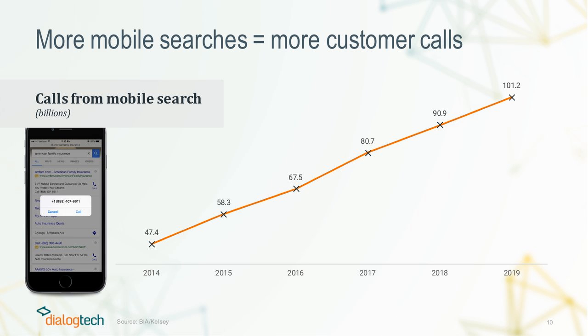So we are seeing increases in calls to U.S. businesses from all forms of mobile marketing, but this is especially true for mobile search. This year alone, in 2017, we'll see a little over 80 billion calls made from mobile search to U.S. businesses. And these are calls that are occurring directly from the search engine results page. They're calls that are occurring from search landing pages as well. So it begs the question, why are so many people calling from mobile and mobile search?